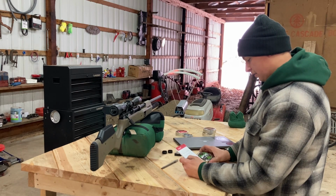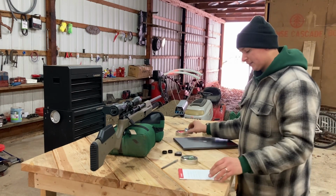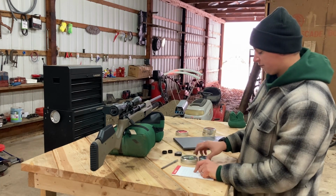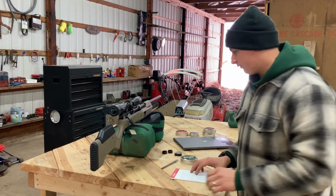So these, yeah, if the accuracy is comparable between the two, and I'll sight the gun in and do a little bit more in-depth testing, but if these are both the most accurate, these shot faster, so I default to those, but they are very similar in group size.